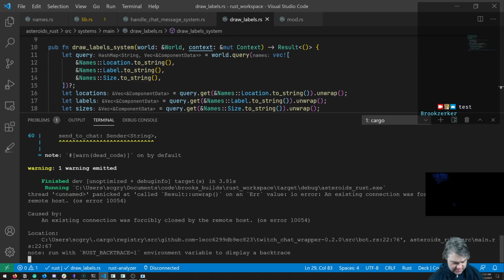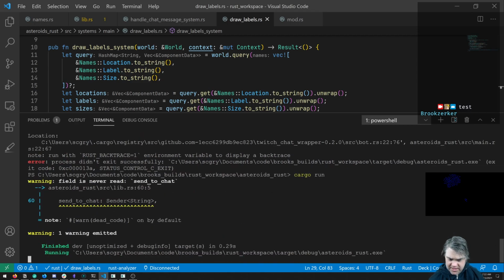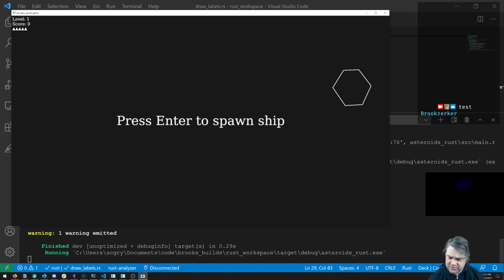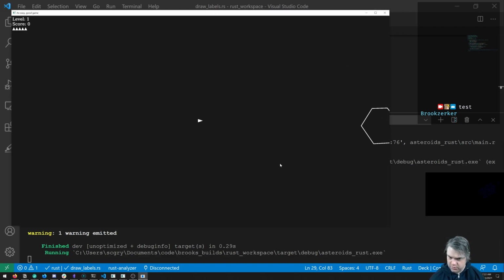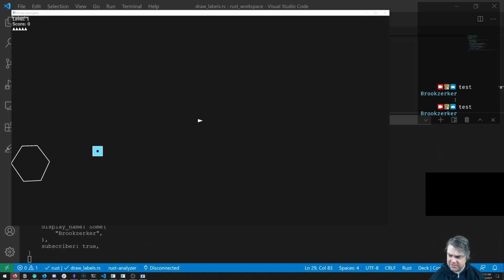Oh, so this has been happening a couple times. If we're too fast, or I don't think I'm shutting down the threads properly, which would make it so that I have to wait just a little bit longer, maybe for another message. Okay, so that, oh, here it is. I see it right up here. The label's way up here. I don't even know if I just missed that before.